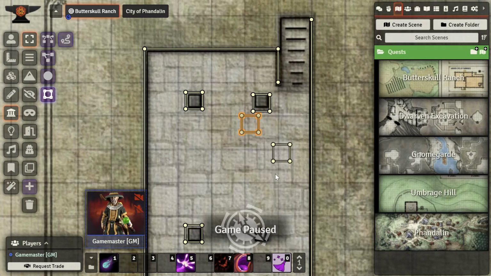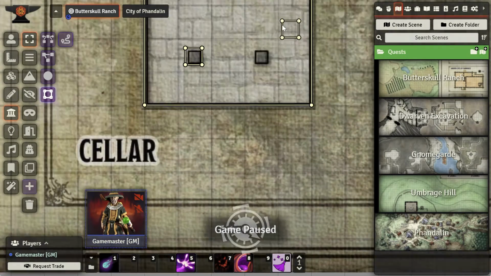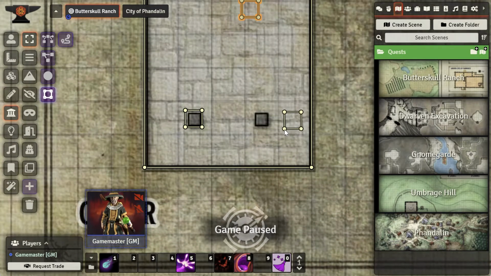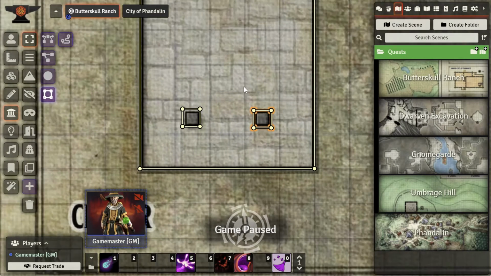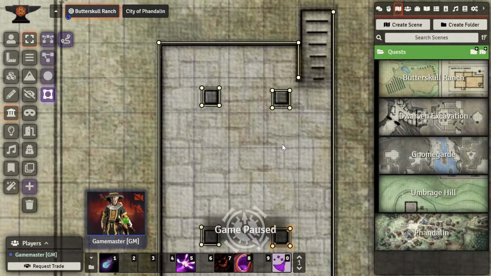Whoa, went a little too far. Hey, come on. You're going faster than one. I can come back here, and again, I can hold the Shift key down, and I can place it pretty much exactly where I want it to be. It may be a little off depending on the pixels of the map itself. However, you get the picture. It's a lot faster than having to draw them individually. That's for sure. So you can copy and paste them.